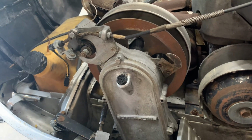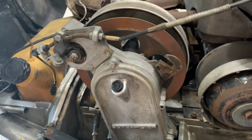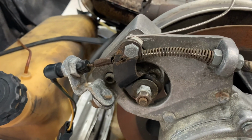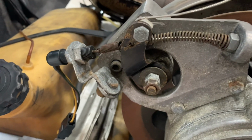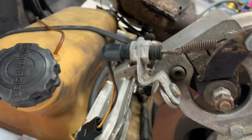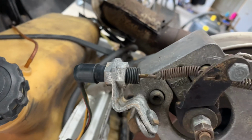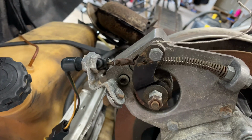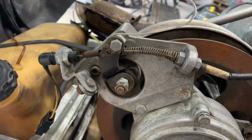All right, the chain case on the silver bullet here. Like I say, the brake works just fine. I mean, this is all original, I haven't done anything to it. I don't know if the light works right now or not. I don't know if it's an adjustment or what. I haven't had the motor going with the plug hooked up or anything, so.